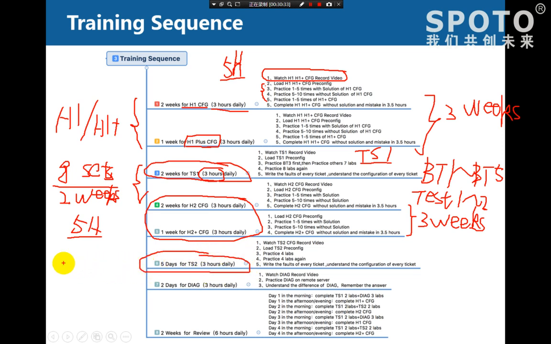Here we only set 2 sets, because the 2 sets are the same as what you meet in the real exam, so you can remember it. And in the last, you need to remember the diags. The diag is very simple, so I suggest you practice it about 2 weeks before you go to the exam.